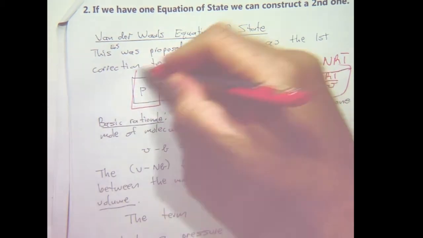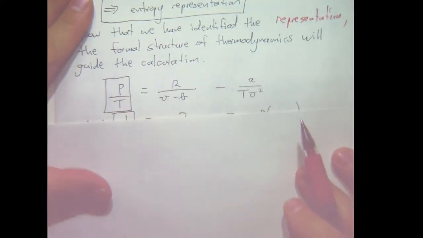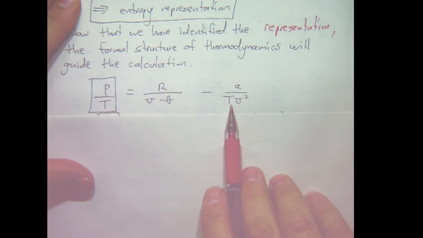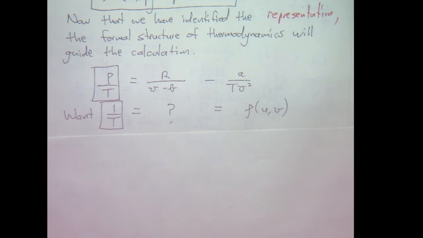On the left-hand side, we want the intensive parameter, the entropic intensive parameter that involves the pressure. It's P over T. Okay, so it's P over T. So we write P over T on the left-hand side. And so you need to divide through that term there by T. And what we want is the other entropic intensive parameter, 1 on T. Right? And it's got to be some function of the molar internal energy and the molar volume, because we're keeping the number of moles constant.